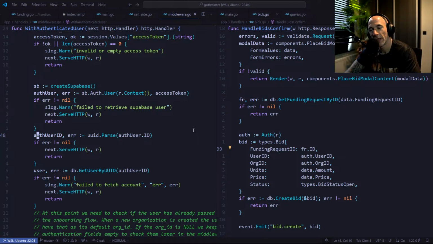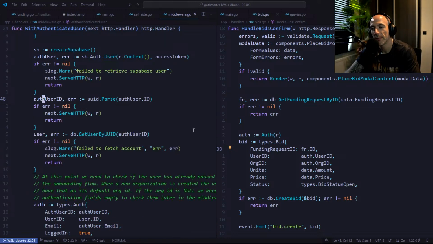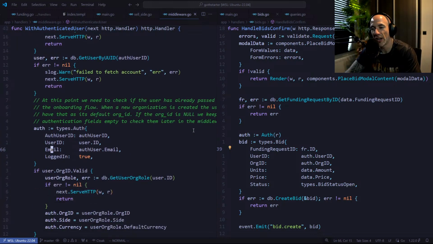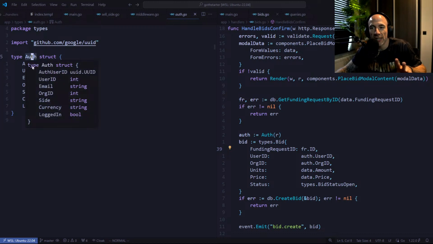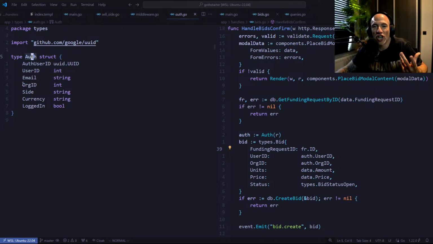We have this. We have our user, right? And here, this is what I'm returning. But this is basically the concrete type, right? So there's no cast. It's just no interface, right? So you can see where it's coming from, right? You can see where the idea is coming from, because we do that.